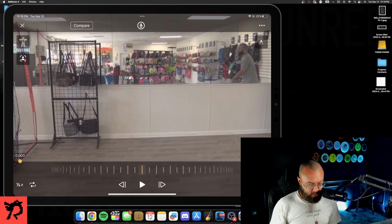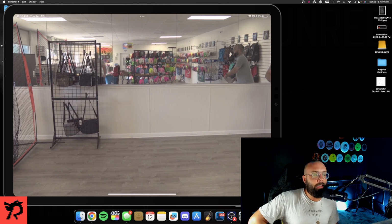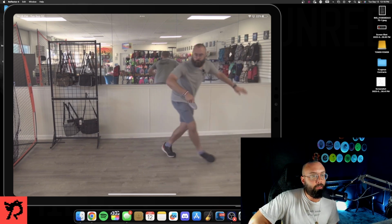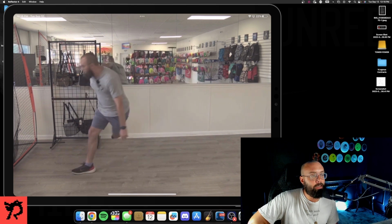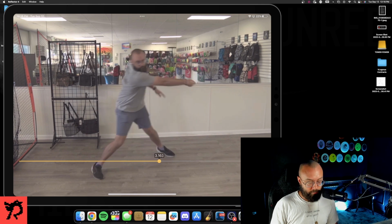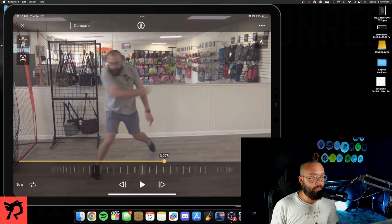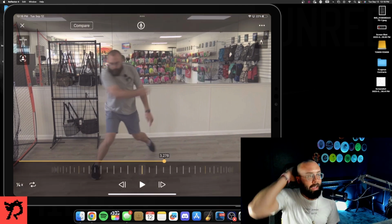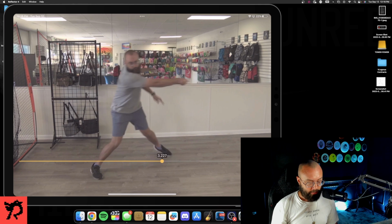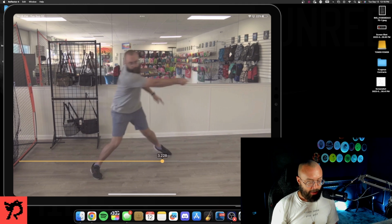Now, heading over for me, I think the lag is definitely something, leaving that disc behind there. I know that I fire too early and I know that I overpower it with my arm. So focusing on creating some lag definitely helps me create more power, more hit, makes me feel a lot more compact on the spin. Now, let's see. This is one of those where I feel like I'm actually driving the left side, but I'll already go ahead and tell you, I don't even need to compare these two shots because it's feel versus real. I feel like I'm creating that lag, but notice here, it's not actually driving.